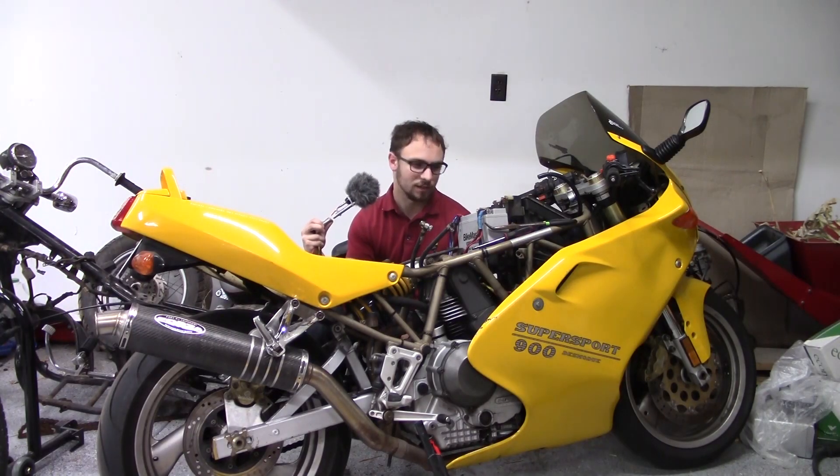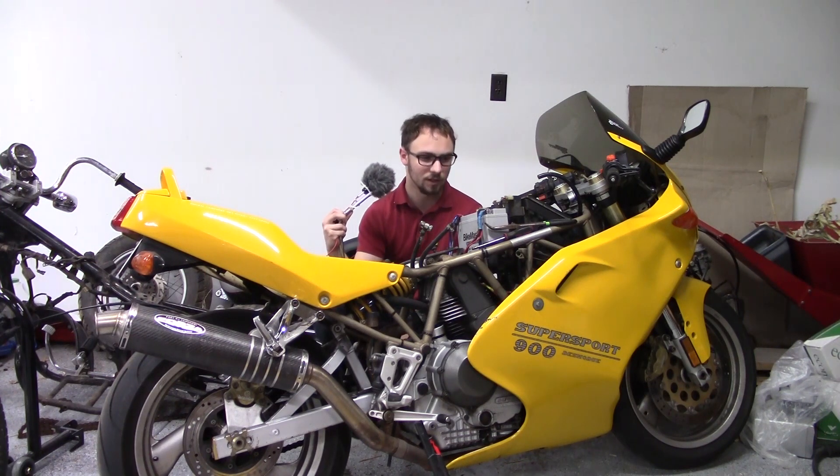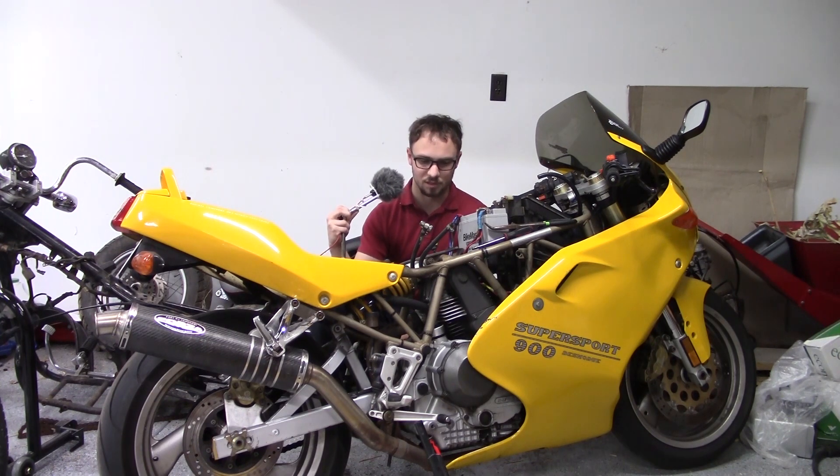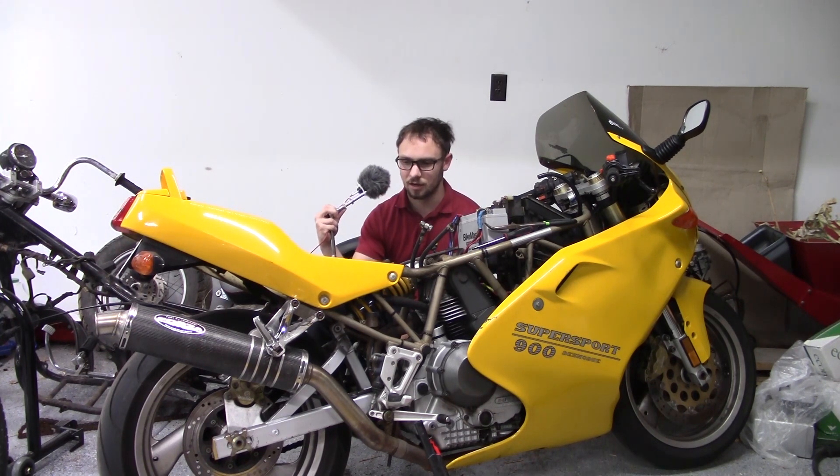This is my Ducati — it's in pieces, big shock. After redoing the whole charging system, turns out the battery wasn't super happy with me after getting so far discharged so many times. I might buy a new battery or see if I can somehow rejuvenate this one, but I doubt it. I just haven't really been too motivated to fix that. I took the tank off because more of the liner that was in there has failed. It turns out that what I used to clean it did get all the rust out but did not get the old tank liner out.